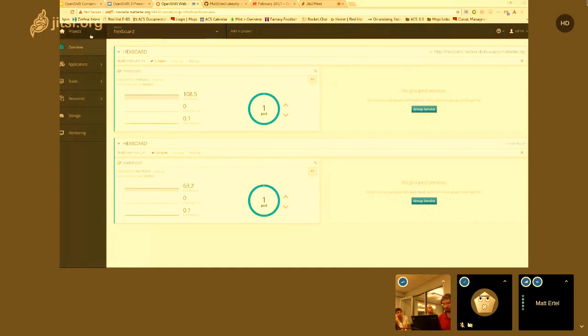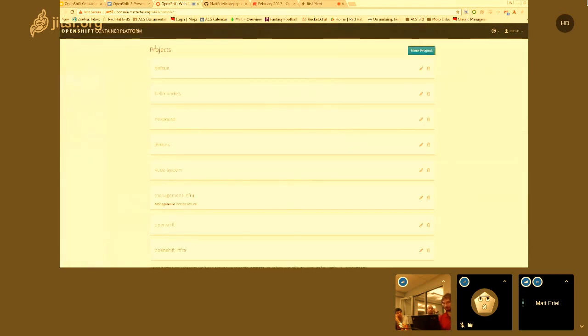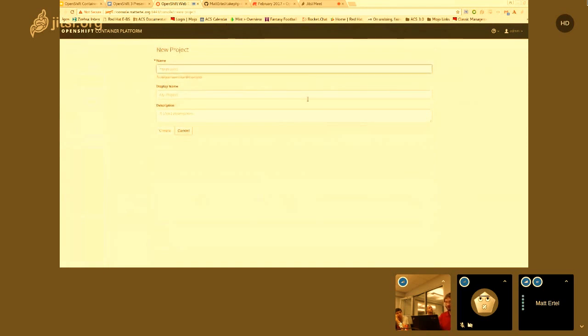So this is one of the projects, but let's set up a new project here, and we'll do Git stuff. So I don't know how this is easy to do if I can't switch between tabs super fast, but let's see. We'll make a new project. I'm going to use an example image that's for Cake PHP that has, it's from the official OpenShift GitHub, as an example project. So we're going to use that.